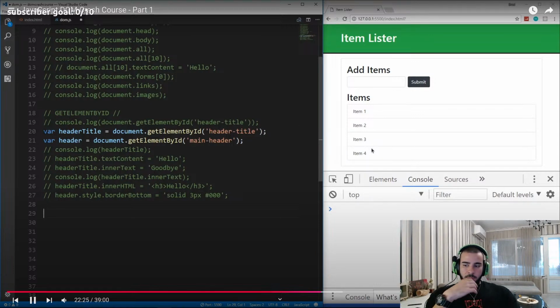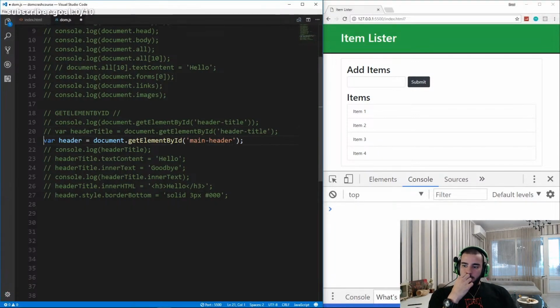Let's look at another selector. I'm going to comment these out too. So we're going to look at getting elements by class name. Okay, so let's say get elements by class name. Now notice that it's elements, plural. So this works a little different. It's not like get element by class, which doesn't actually exist. For that, you would use query selector, but I'll get into that in a minute.